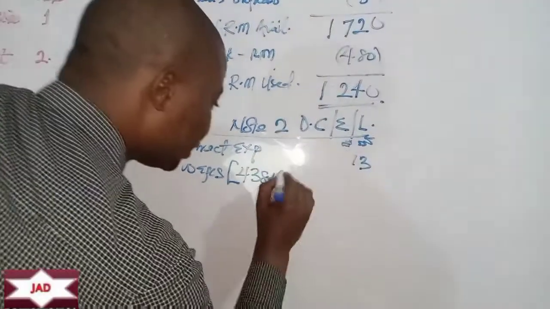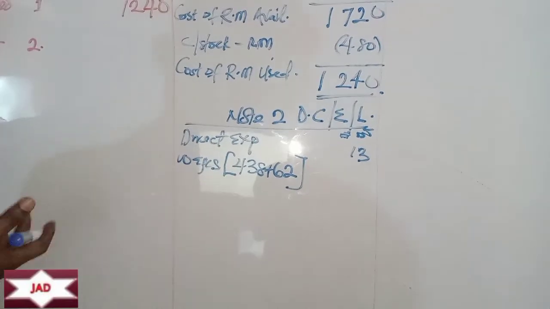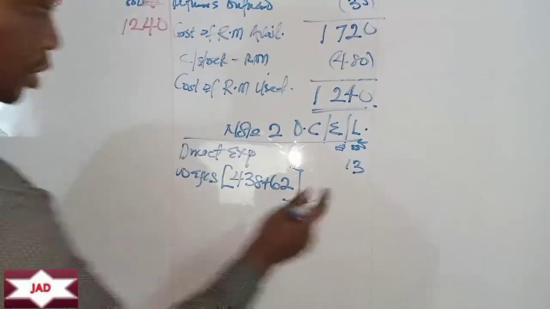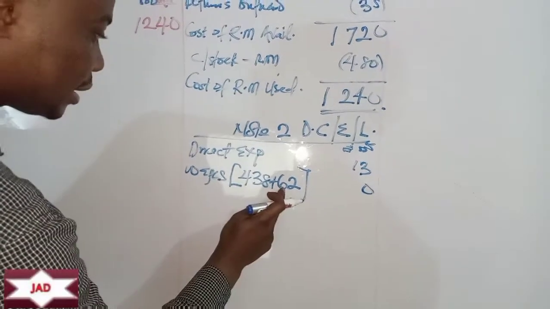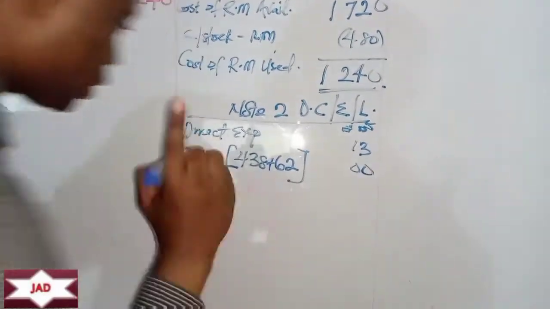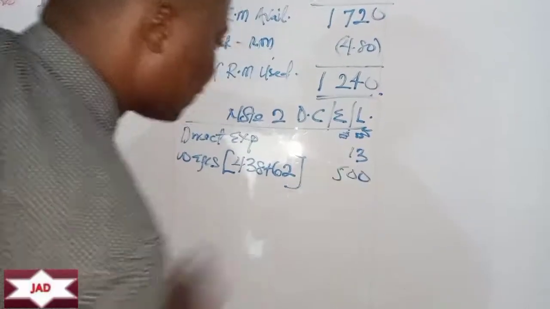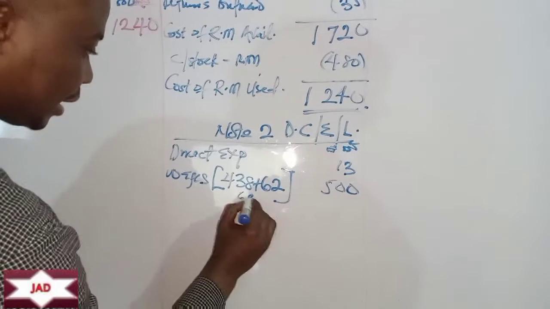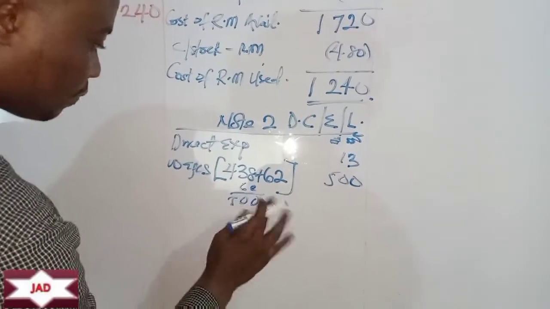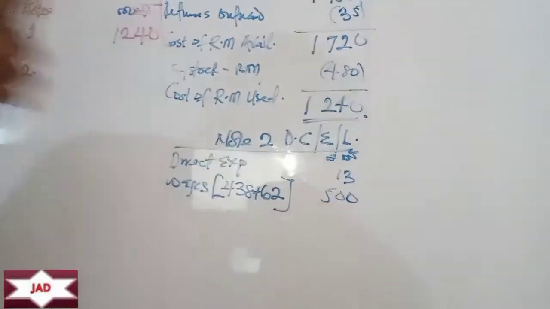So we have plus 62. What will our wages now be? 8 plus 2 here is 10. Carry 1. 3 plus 6 is 9 plus 1, that's 10. Carry 1 again. And then we now have 4 plus 1, that's 5. So you can check that on your own. Just put that here. We have 500,000 and... 5. So that's it for wages.